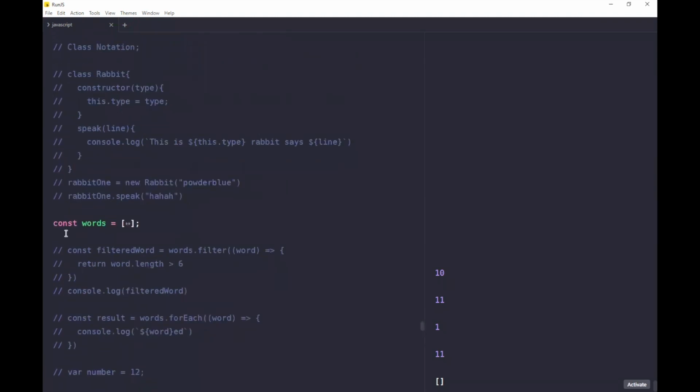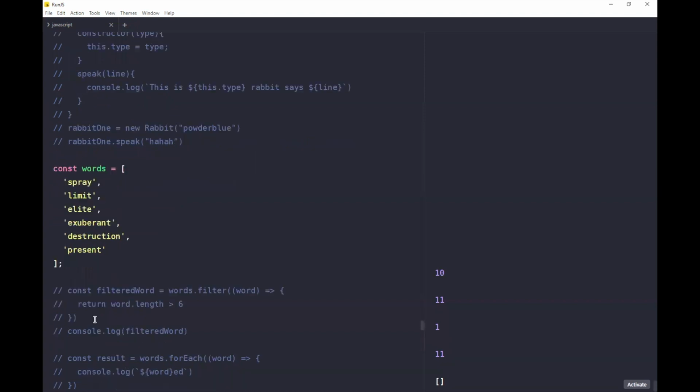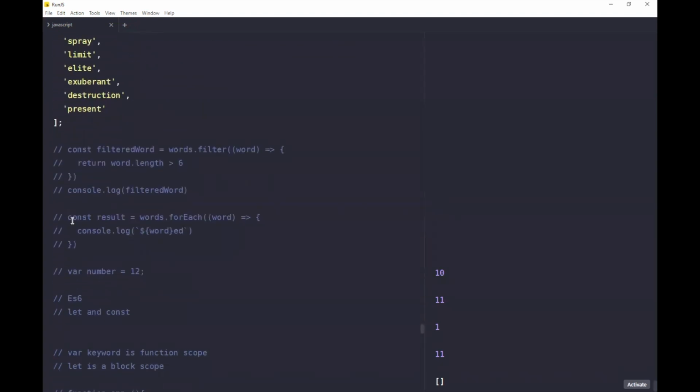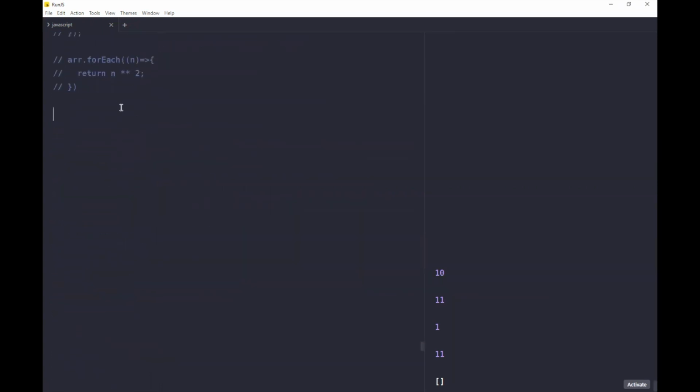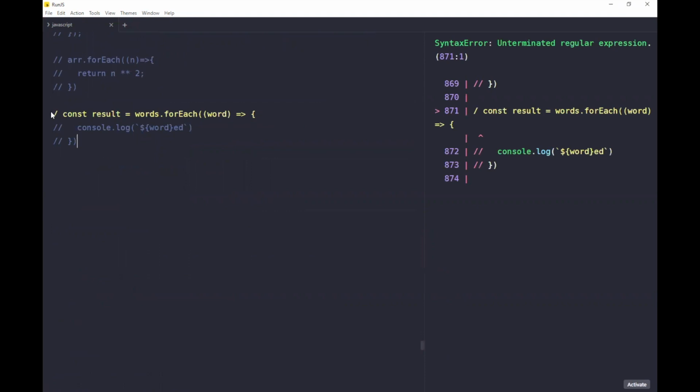So what we'll do is that we have this array of words, and we want to use the forEach. Let's copy this. I have this word array. So we want to use the forEach.